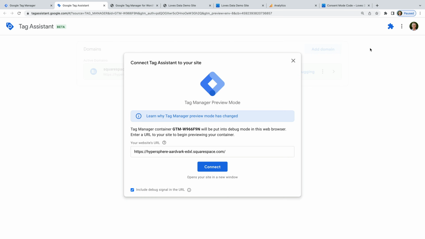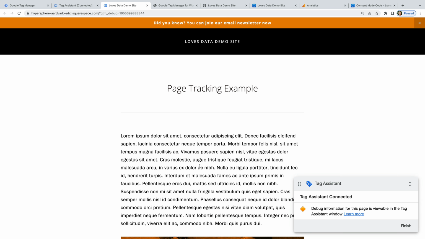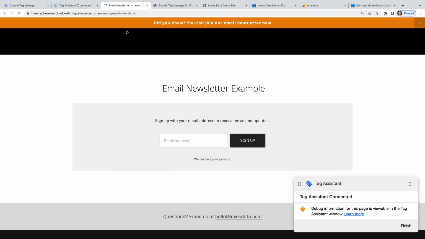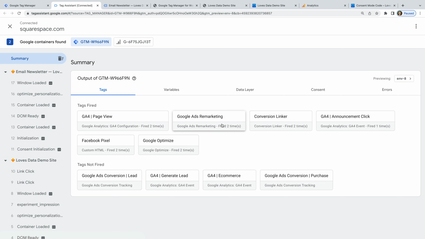And open the demo site. We can then click on the announcement bar and head to the Tag Assistant tab. We can now see our tag has fired, and we're sending an event to Google Analytics every time someone clicks our announcement bar.